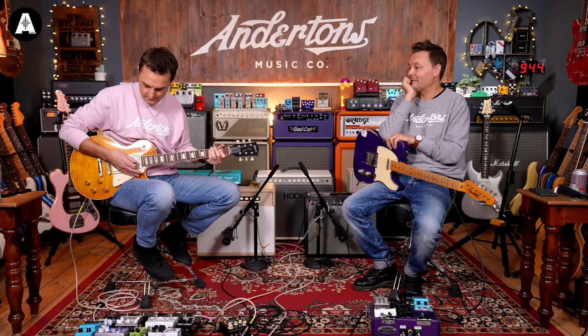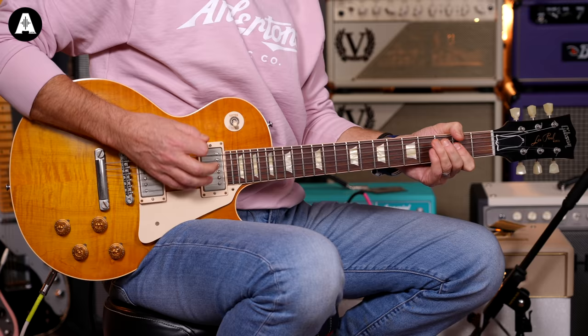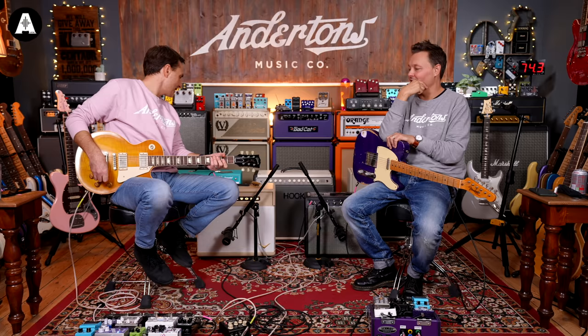Oh man, that sounds good, doesn't it? The reverb's coming from a pedal now. Yeah. So across the bridge. I mean, I don't really do a very good Billy Gibbons impression, but you can kind of hear that sort of rock tone wanting to come through. This is a little bit more gunned on the preamp with the master down a bit.